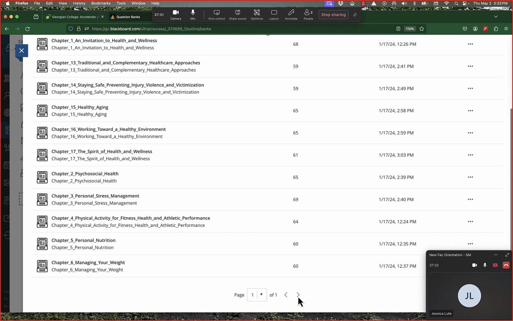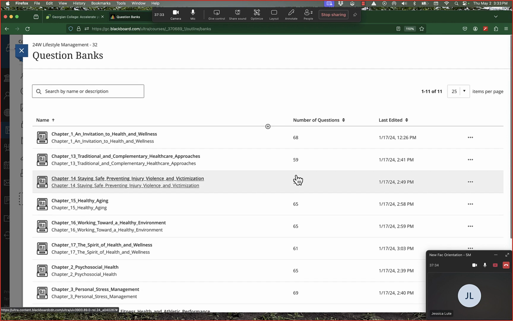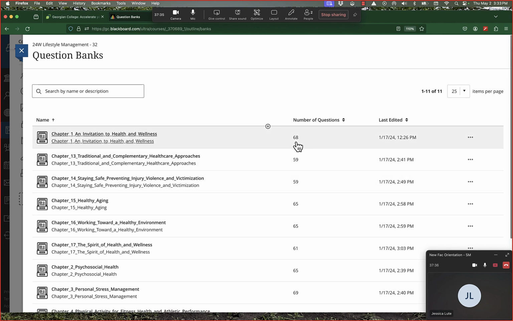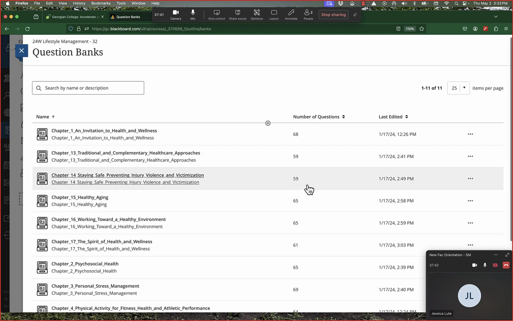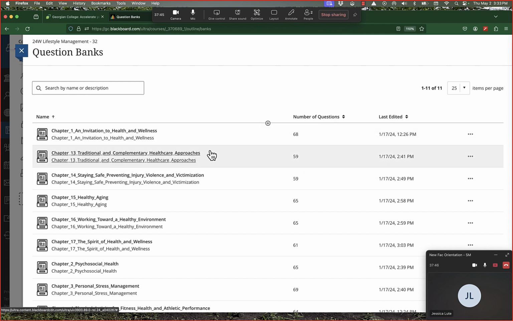So there's only the one page. It looks like I've only got 68 questions, but actually they're worth a lot more. I have a bunch of matching, so they're 8 points each. They do 3 of them in the test, plus the tests are out of 50 questions. I have other test banks where I've created them, and they have over 700 questions in each test bank.